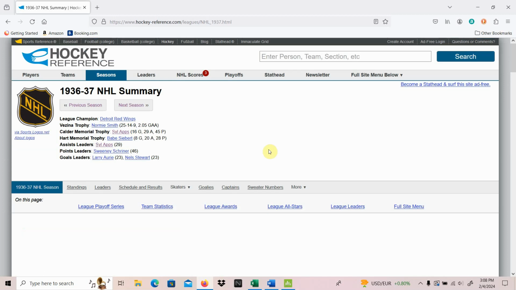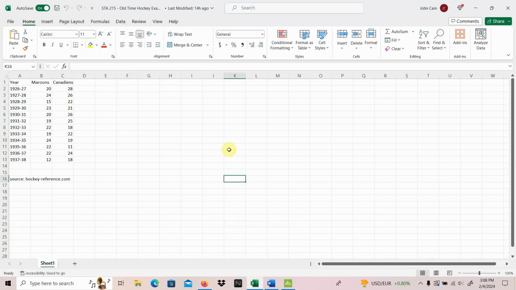All right, so the important thing, I think, is basically how to use Minitab. So I want these two columns of wins, and incidentally, the reason I picked those years is because those were the years in which the Maroons existed, because they went out of business in 38, and also that it was when there was a two-divisional structure. When there was a smaller league, they wouldn't have played as many games, that kind of thing. So the numbers might not have been that comparable.